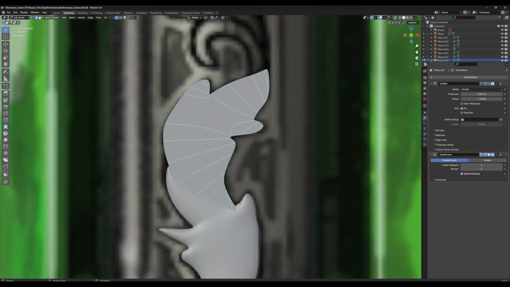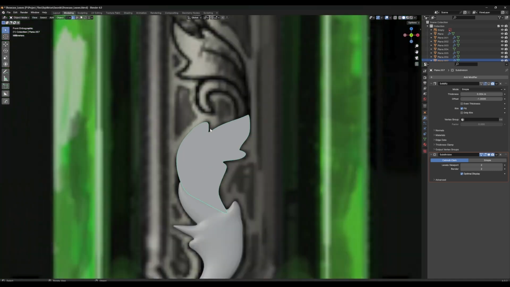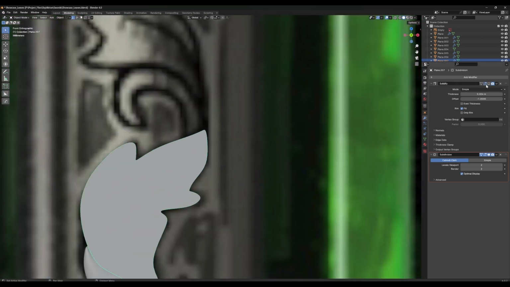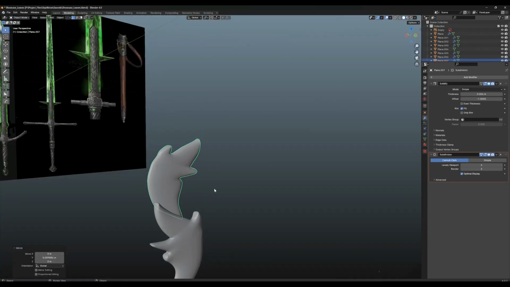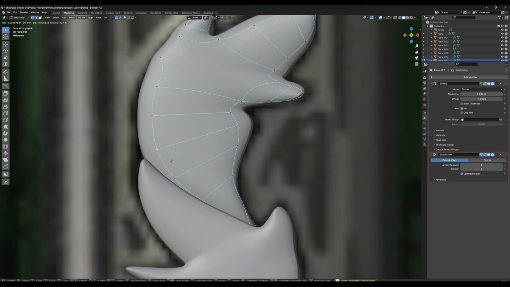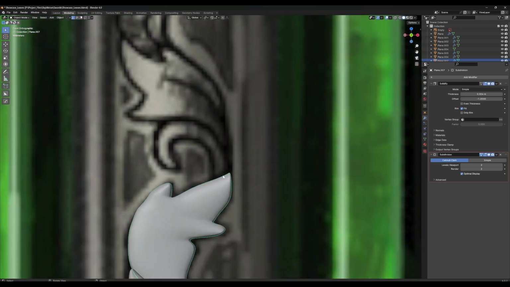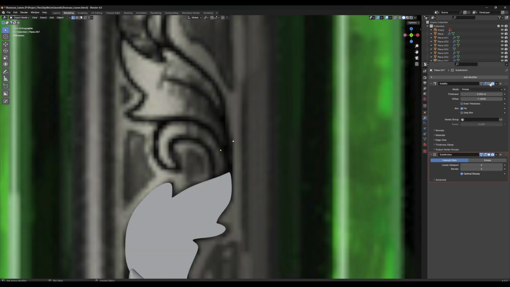And then just go down again. Looks fine. Maybe I want to have this bit like so. And shade it smooth and put it behind. That is quite important. And I also want to make this curve a bit nicer. And then on to the last one.